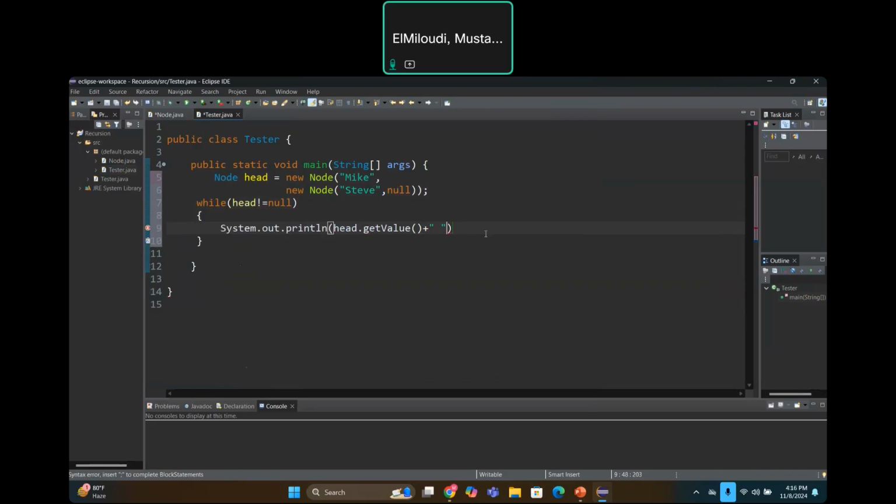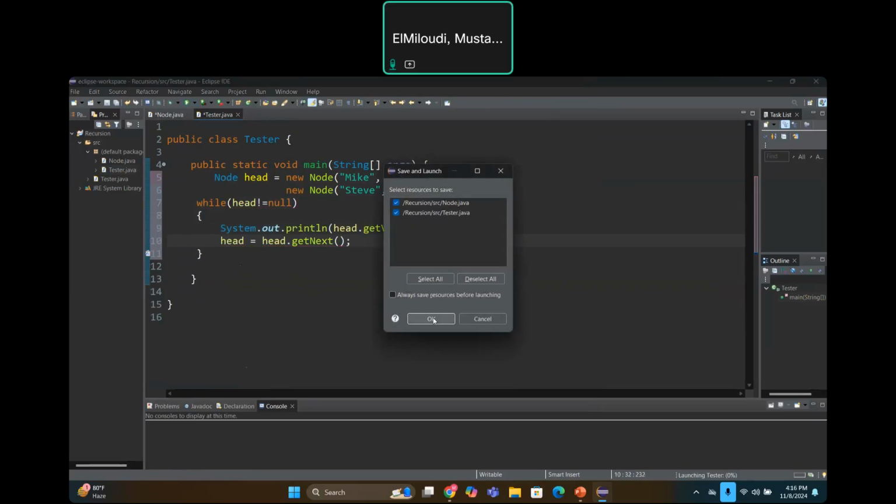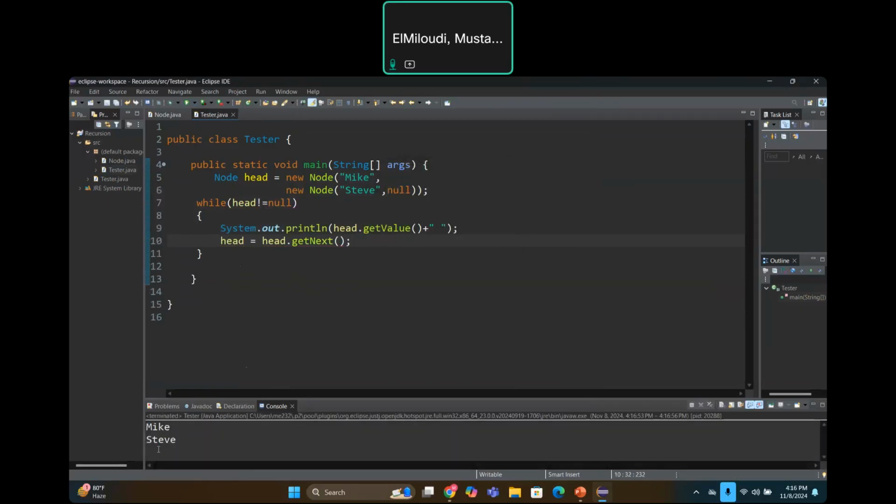And then make sure that the head is pointing to the next element. Head equals head dot get next. All the way to the end until you get to null. If I run the program, you can see that we have the two, Mike and Steve. Right. Okay, I can put them horizontally if you want.